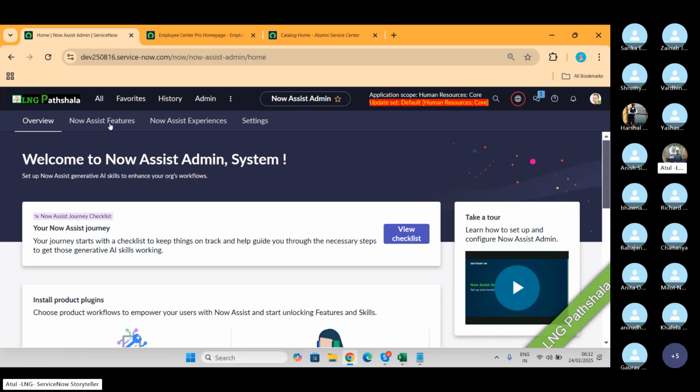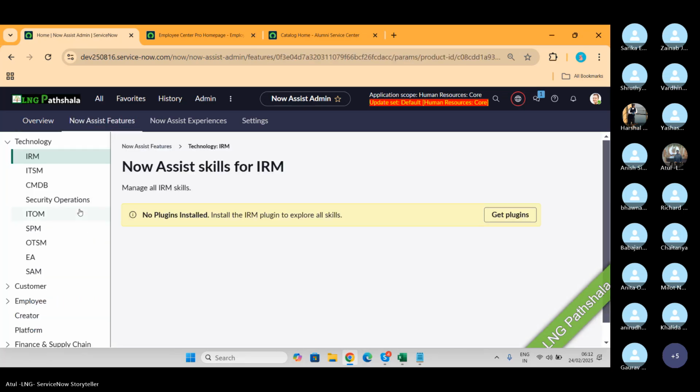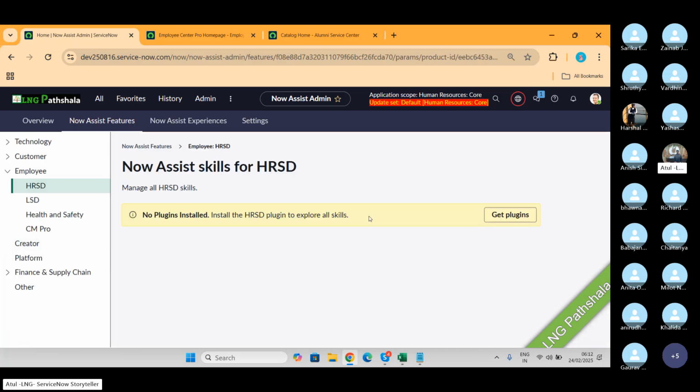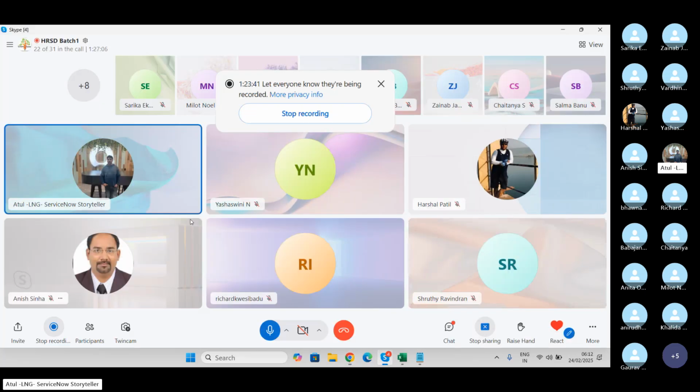But if I show you Now Assist HRSD, for the employee, what you can use. We can use Now Assist HRSD for case summarization, which means a case was worked by Anish and now it needs to be transferred to Shruti.